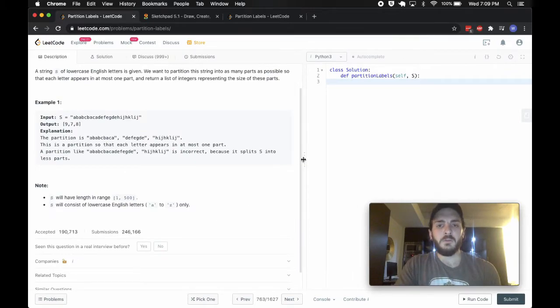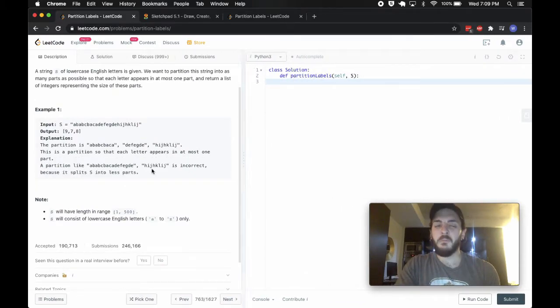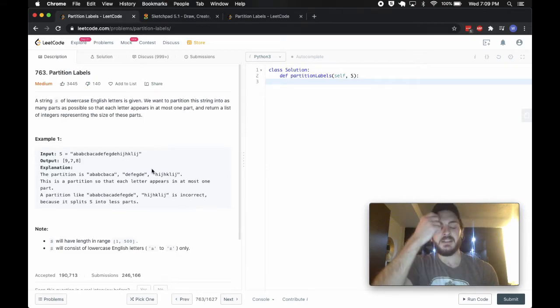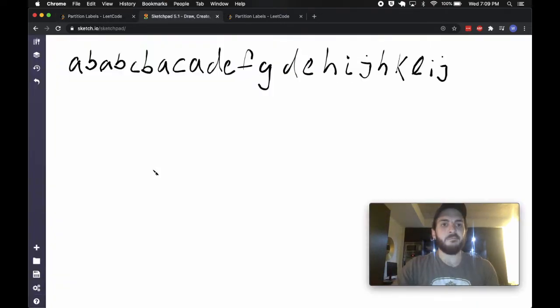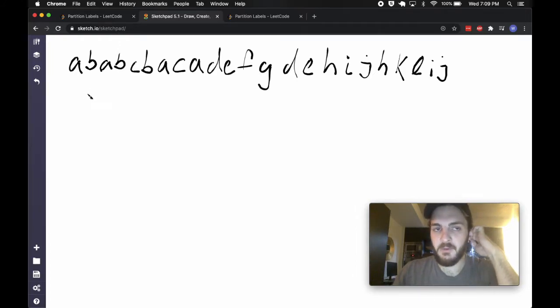Cool. So let's think about this one for a moment. Again, if you're seeing this for the first time, I'd suggest you scratch your head over it for a bit before jumping into the solution. But let's have a look at what we're working with. I've copied down the same example that we were given, the same 24 characters, and I figured that just a few minutes of walkthrough should be able to get us to where we want to be.